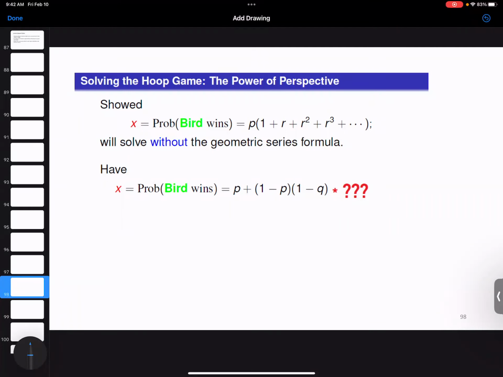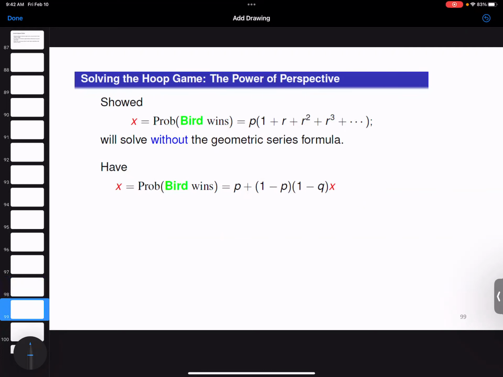Does anybody play chess here? In chess, you have a tie if you have a threefold repetition of configurations on the board. Chess is a finite game because of something like that. When you're playing tic-tac-toe and it's your turn to go, does it matter the order in which the pieces were put on the board, or does it only matter what the game state is at the time? Only what the game state is. And so you want to be very careful what matters and what doesn't matter. Once Bird and Magic both miss, because they don't tire, it's like we just started playing the game at this moment. The probability that Bird wins when he has the ball, we call that X.